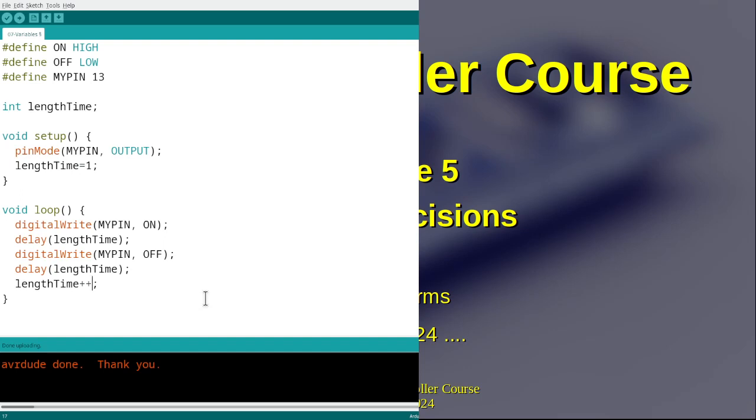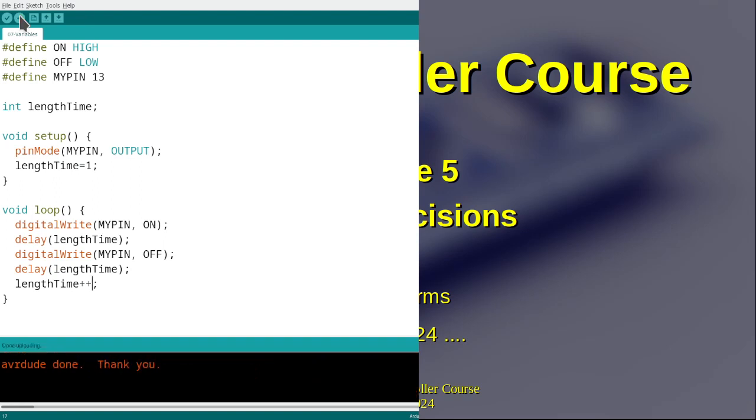Increment it, so make it 1 more. That will be exactly the same as our previous little program that increments just by 1.